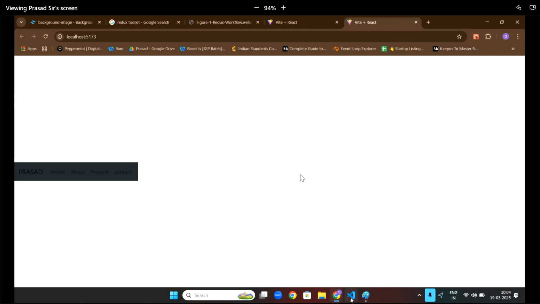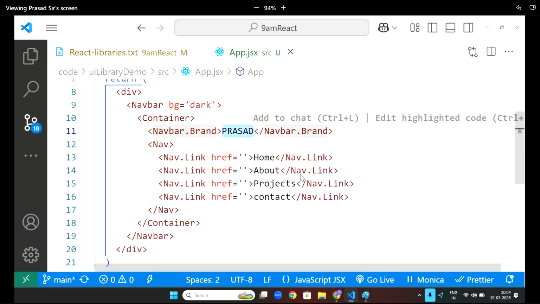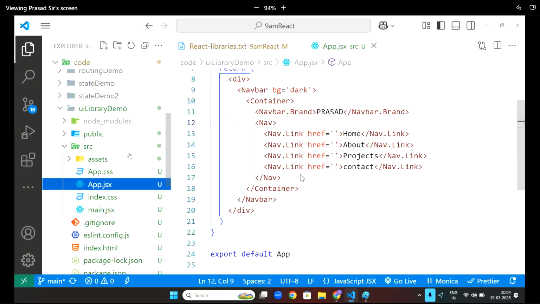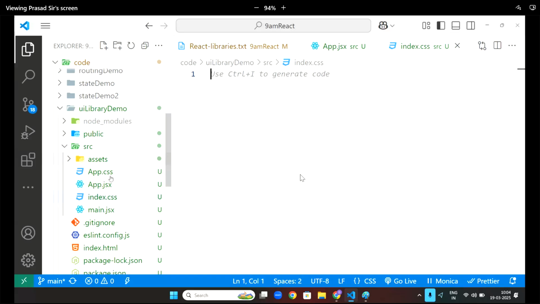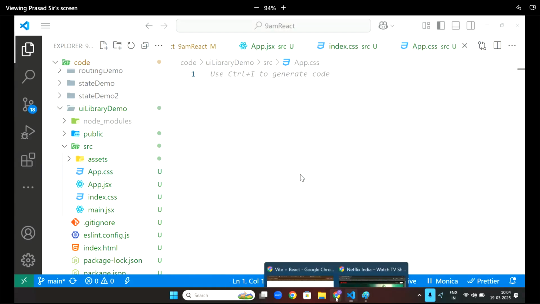Why does this come here? Go to index.css, delete this. App.css, delete this. Now go here.